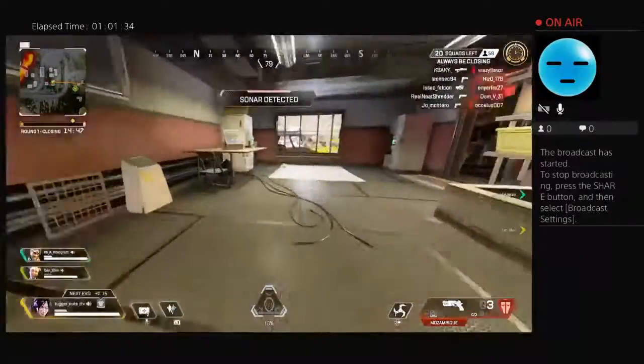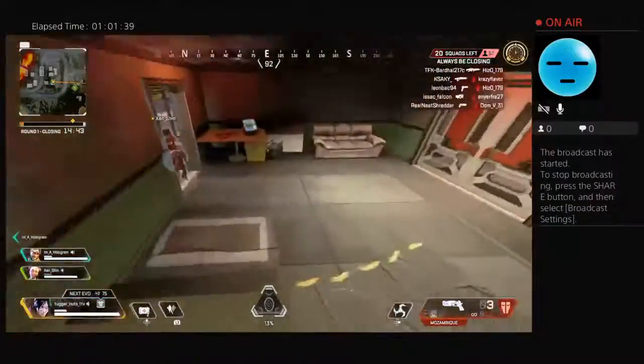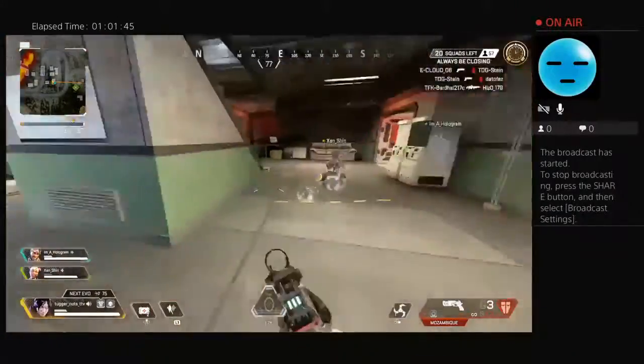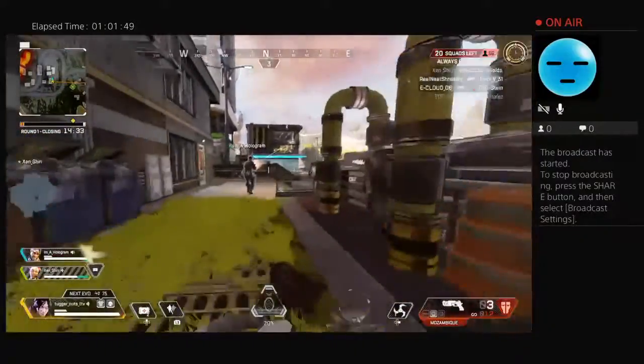Yeah, come on in here. Sons of bitches. Me and my Mozambique are ready. Ooh, someone got the party started. Just escape. One thing. I need you.